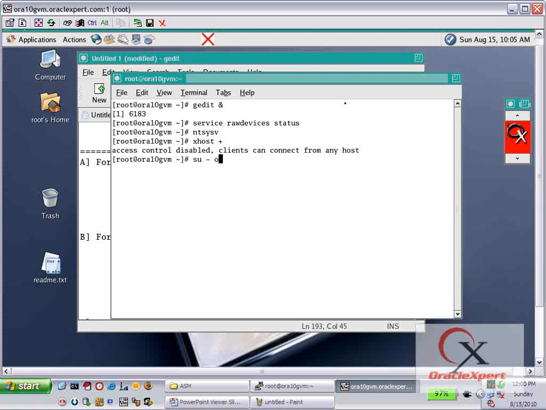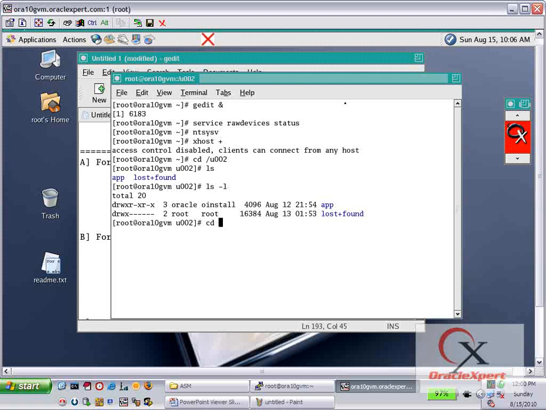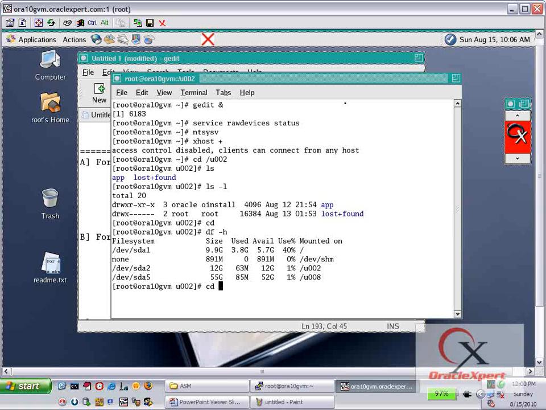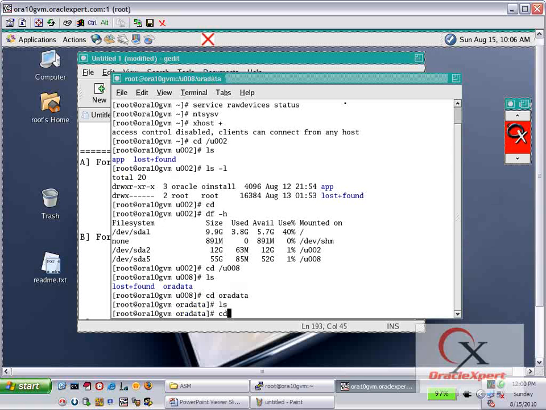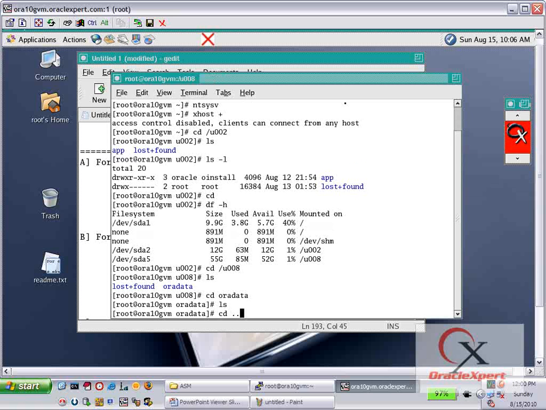I am switching back my identity to Oracle. I want to see where my software is staged. Once I locate it, I would start using it.